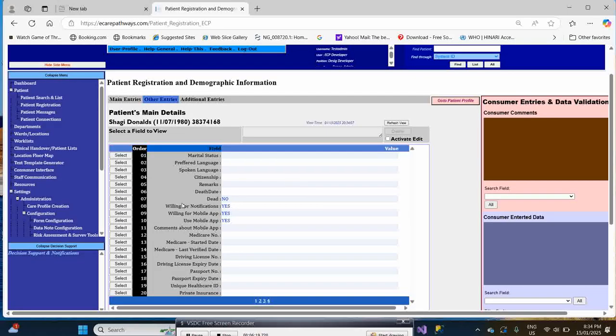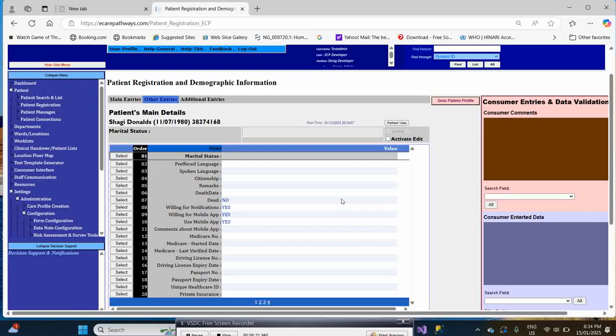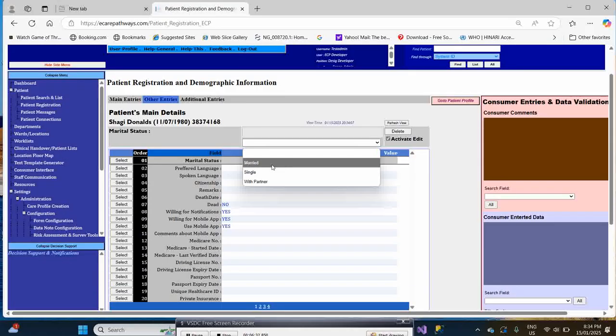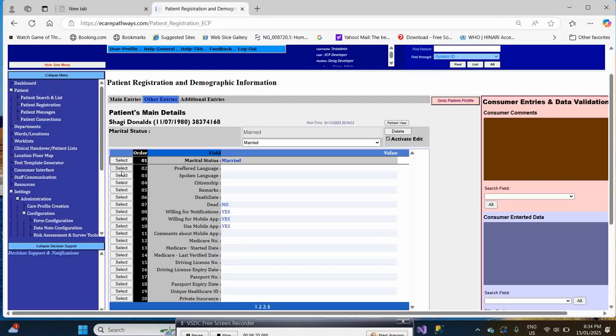Among the other entries, you can put marital status. Here you have to select that particular row of data, then select and activate edit. Then you can select the information that you want.